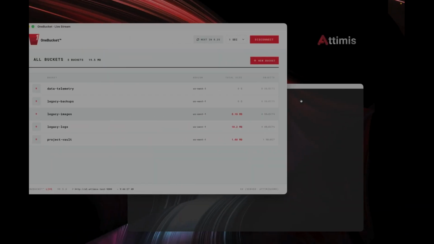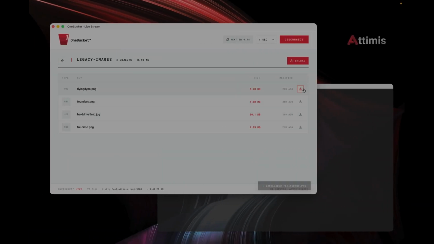So now I can come here, download it, use it. Nice, because now we're actually doing opportunistic replication across all the buckets.